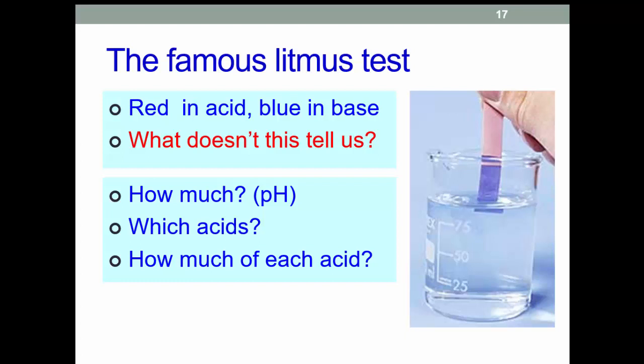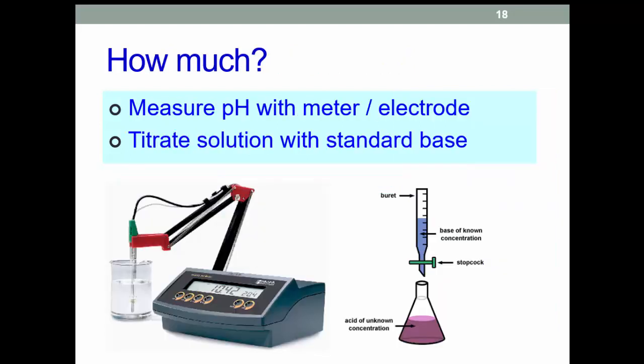Now this is obviously of interest for a number of reasons. One is the taste profiles of food. People would dearly love to produce a grapefruit which doesn't taste bitter. There are actually ways of making it not taste bitter, but we may come back to them in later lectures. Yeah, so we can use a pH meter, we can titrate. We probably tend to use a pH meter these days - more convenience. People have less experience in doing titrations.